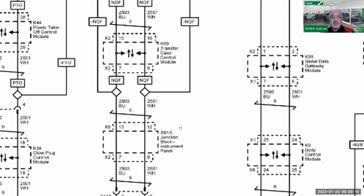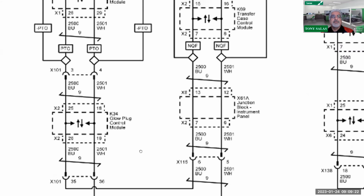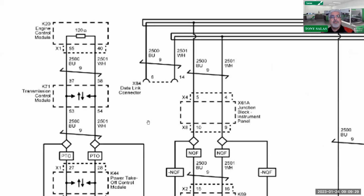But anyway, we see also another junction block, like I just mentioned. Then it makes a turn, where we go to the glow plug control module, and then on to the power takeoff module, PTO, if so equipped. And then at that point, the transmission control module and the engine control module, where finally we arrive at the terminating resistor inside of that engine control module.